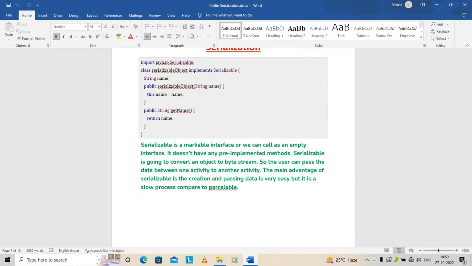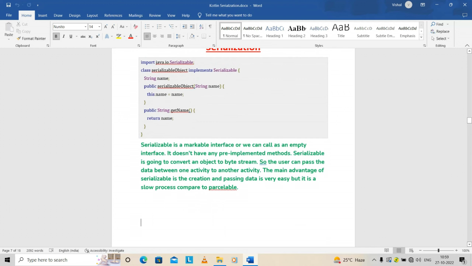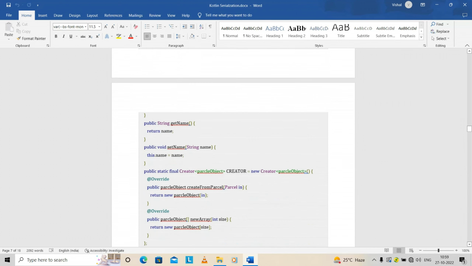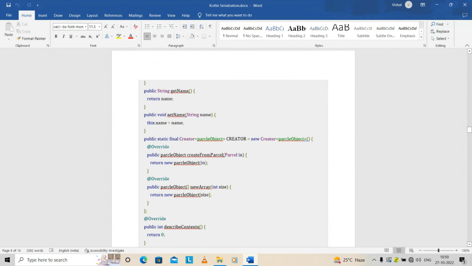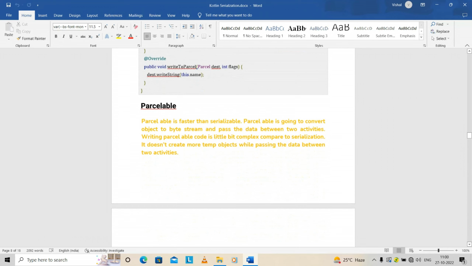So what is a Parcelable? That is also a bit important. We will discuss it in one more lecture separately, but at this time we just go for simple Serializable. There we can also implement Parcelable, but we'll discuss it some other day, and practically we can learn the difference. Generally we can say that Parcelable is faster than Serializable.